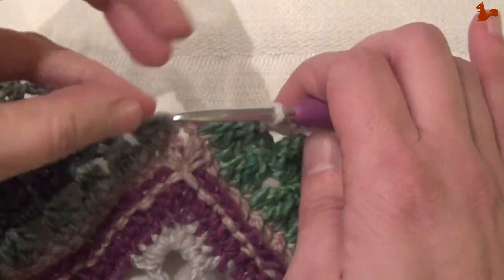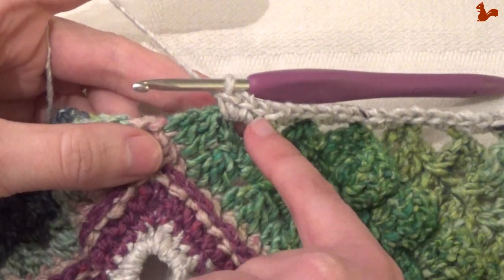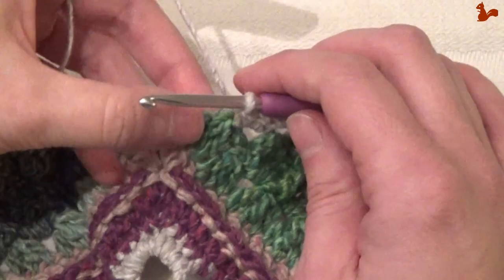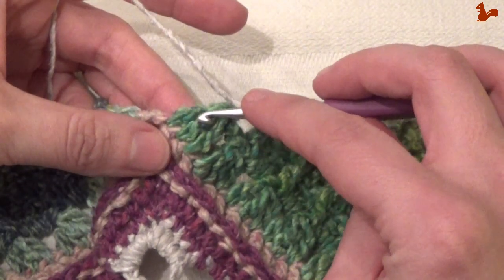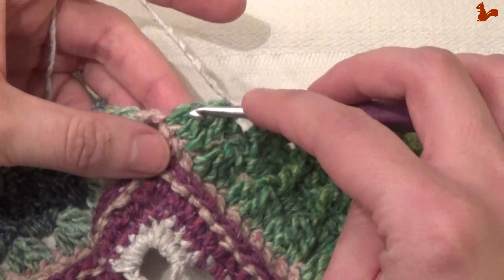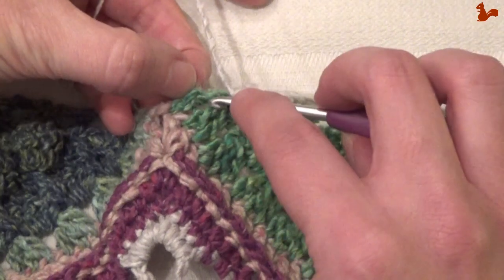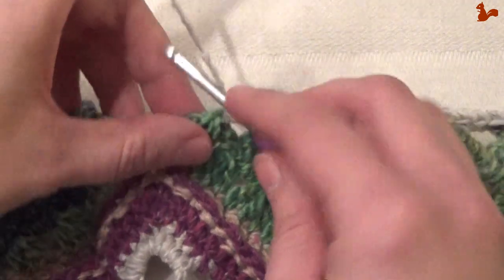Now you just need to pay a little bit of attention that you don't accidentally make a mistake here. So we've done the 3 single crochets in there. I'm going to now make 2 half doubles around the side of the cluster. So this cluster here consists of 3 stitches, 3 legs, and this here is the side. Around that leg you're going to work 2 half doubles.